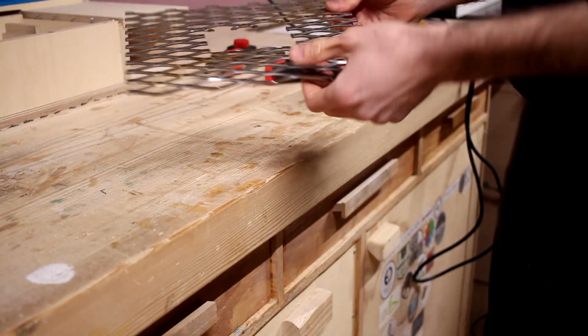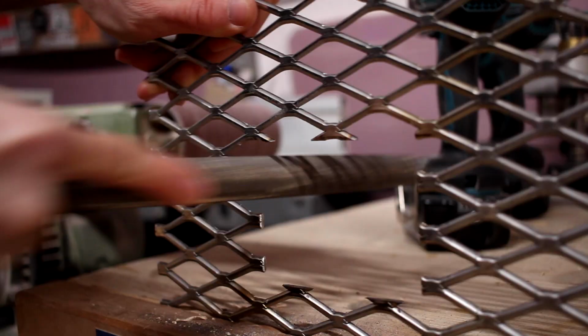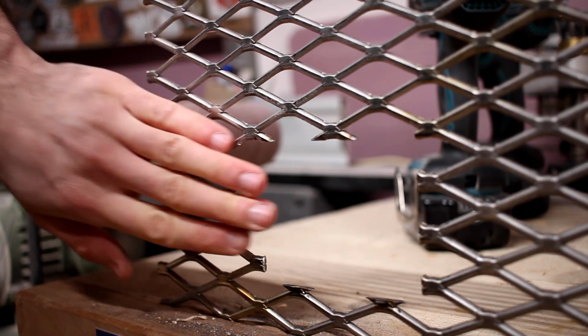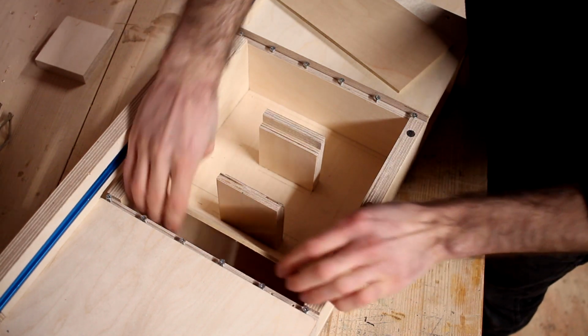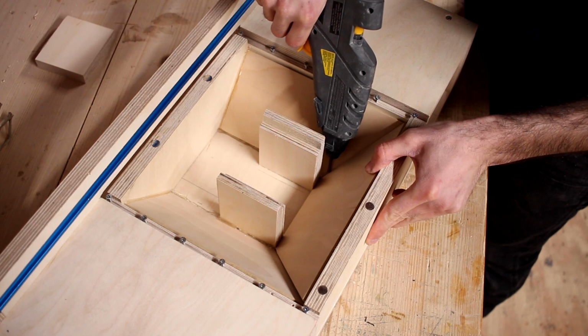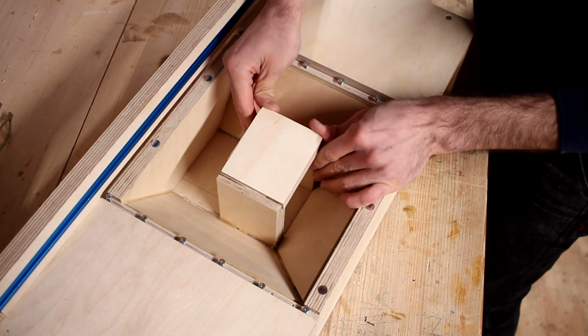I used a flap disc to clean all the outer edges and a file to clean up the inner ones. You're likely to touch these when replacing the insert, so I don't want any surprise cuts in the future. To help direct all the sawdust and chips towards the dust hose, I glued in some baffles. This is just 1/8 inch plywood, and I'm using hot glue which fills in all the gaps and eliminates any air leaks.